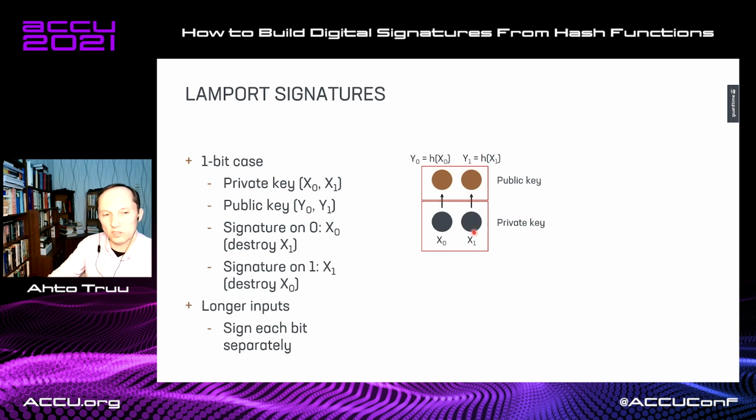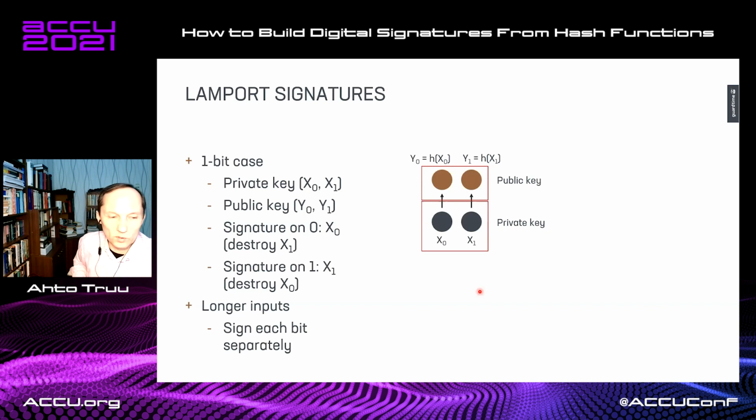Now the recipient who receives this 0 with x0, what they can do, they can take the x0, hash it, and verify indeed that it matches the first component of the public key, which is the authenticator value for the 0. And so they can verify that the signature matches the document or the value that was to be signed. And if this is not the case, they will reject the signature as invalid. And likewise for bit 1. So this is how you sign one-bit messages using a private key consisting of two random values and a public key consisting of two hash values of those random values.